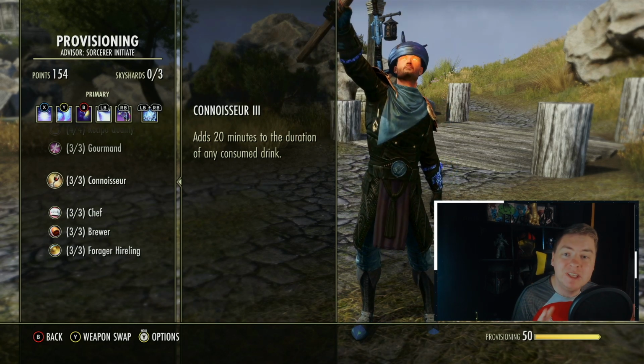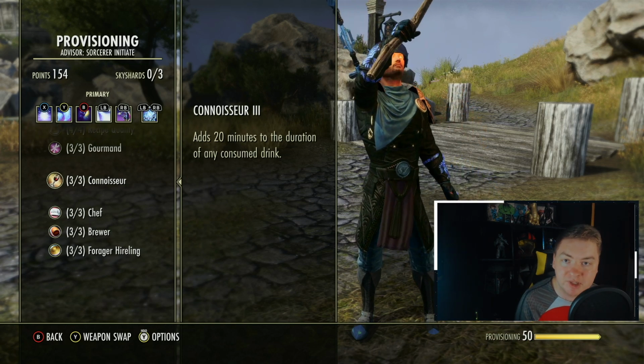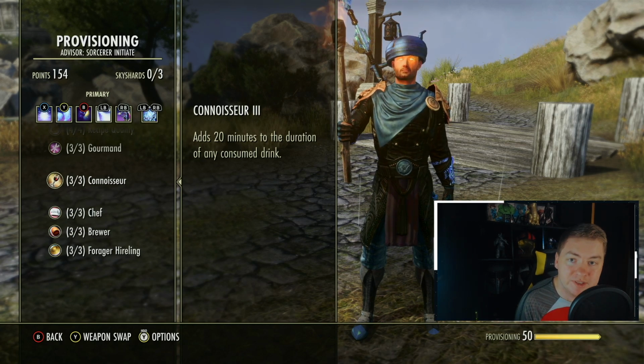They're by no means essential, especially these provisioning ones. I would definitely go for the alchemy ones first. But overall, I would say all of these have their place if you have the skill points to invest in them.